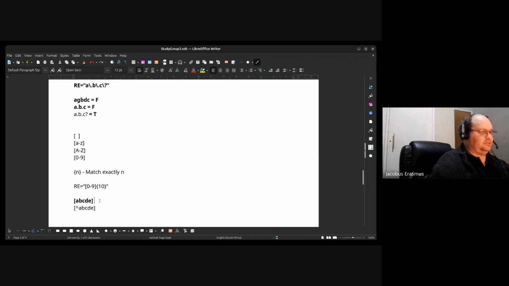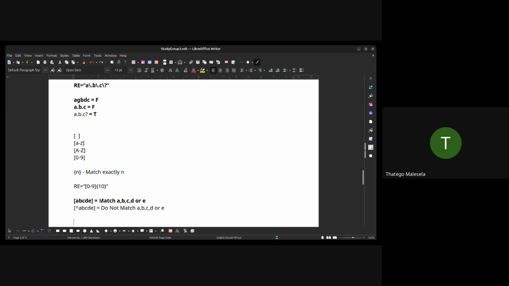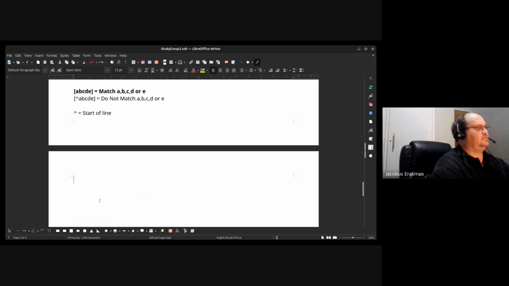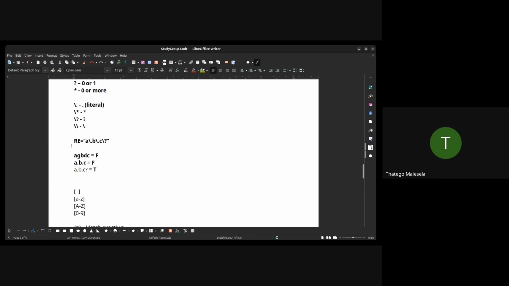So that means match exactly A, B, C, D, or E. This means do not match A, B, C, D, or E. And when the caret is outside the brackets, then what? When a caret is outside the bracket, it means start of line. Okay. Thank you.